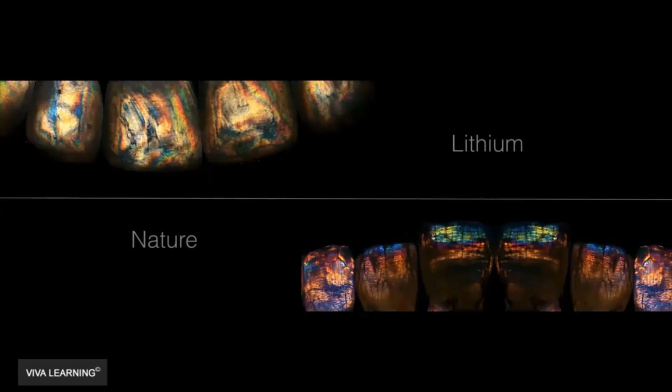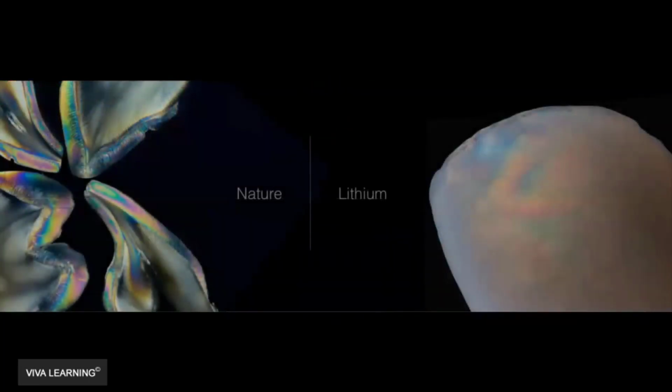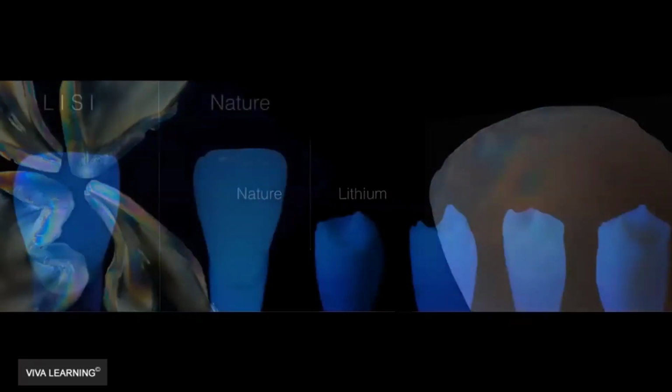If you look up top, that is LisiPress. That's 6 veneers on the top section, and it's the first material I've come across that closely replicates the light scattering effects of natural enamel. That was one interesting phenomenon to me, so I kept studying it even more. Again, to the left are natural teeth cross-sectioned and polarized, and to the right is a piece of LisiPress. You can see very similar opalescent effects and very similar light scattering effects.